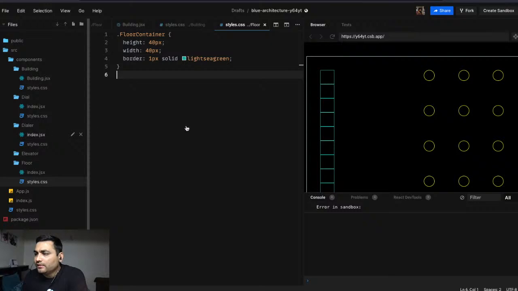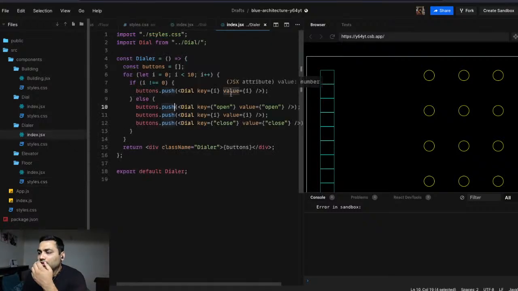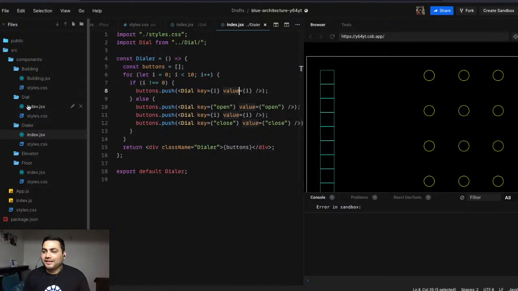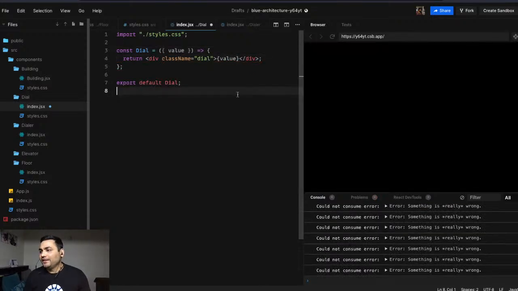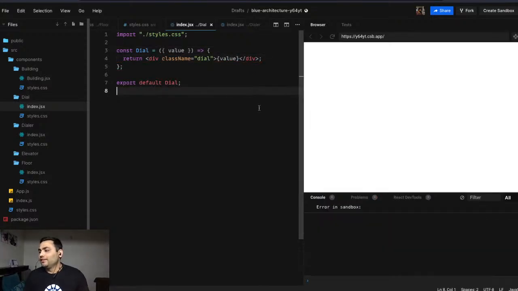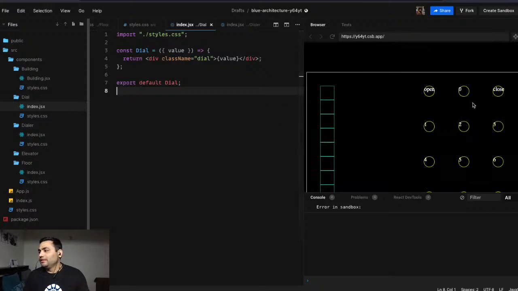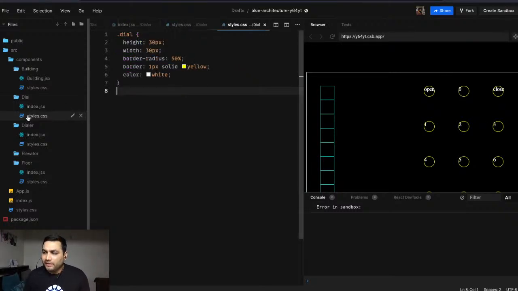Oh, let's go in dialer. Whoa. So we have everything over there. Now numbers value is not aligned, and we will align it.